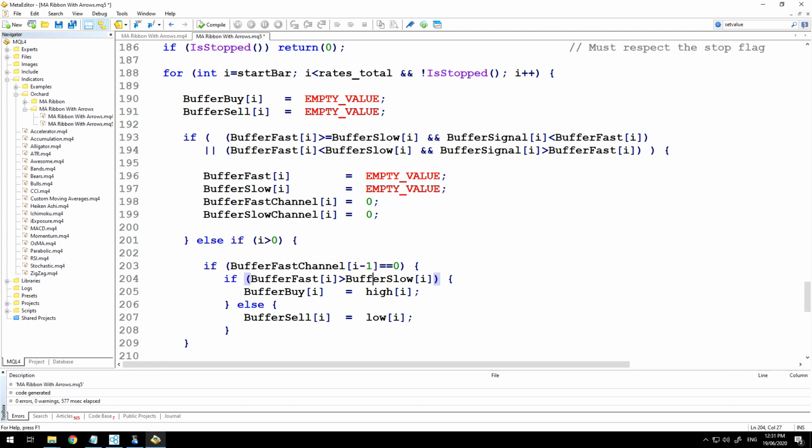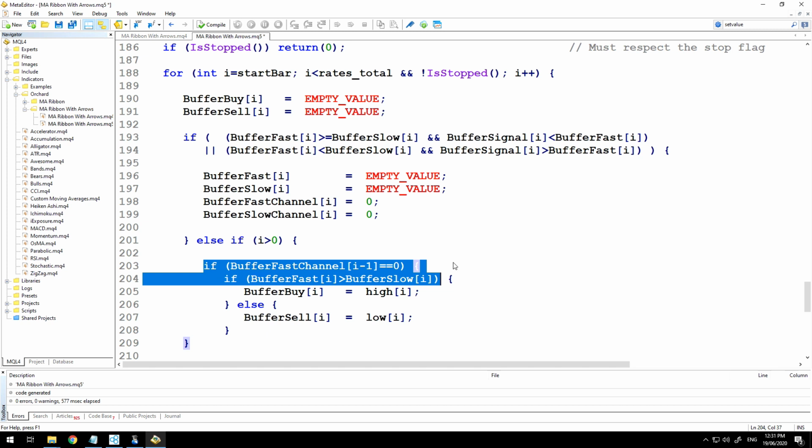And the opposite to that, if the fast buffer is not greater than the slow buffer, then I'm in a downward trend. Now, this piece of logic, testing just coming out of a gap, and if I'm in an upward trend according to the two moving averages, that is the strategy logic that determines when to print an upward or a downward arrow.